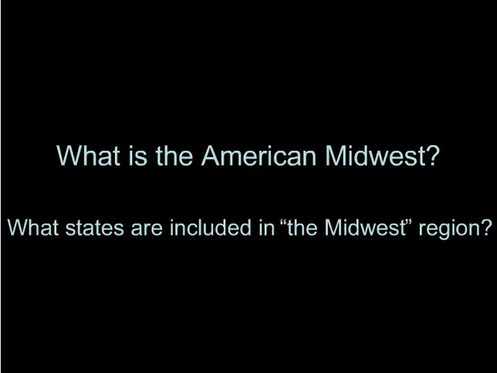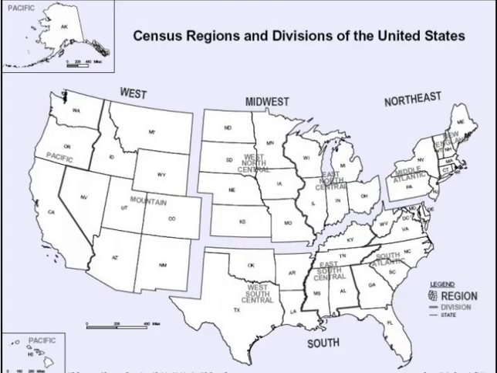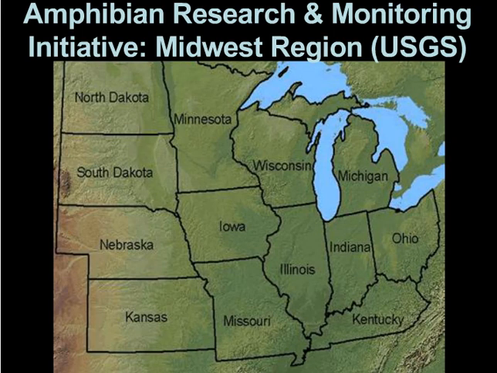And so what is the American Midwest? What states would you include in the Midwest region? Here we see what the census calls the Midwest. The census says anywhere from Ohio to Kansas up to North Dakota would be part of the Midwest. Whereas the Amphibian Research and Monitoring Initiative, part of the USGS, they include Kentucky in the Midwest. I wouldn't include Kentucky in the Midwest, but this is, once again, a vernacular region. What is the Midwest? Well, it's whatever human perceptions of the Midwest are.